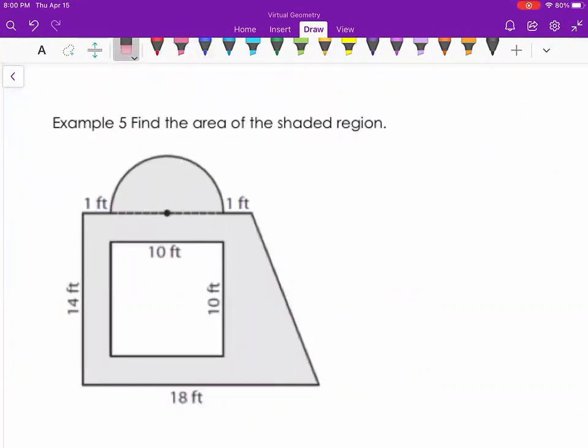You actually have both happening. You have two shapes that were combined, and then a third one was overlapping part of one of your figures. So let's start with the combine first. We have a big trapezoid that was combined with the semicircle, the half circle on top. So let's get that part first.